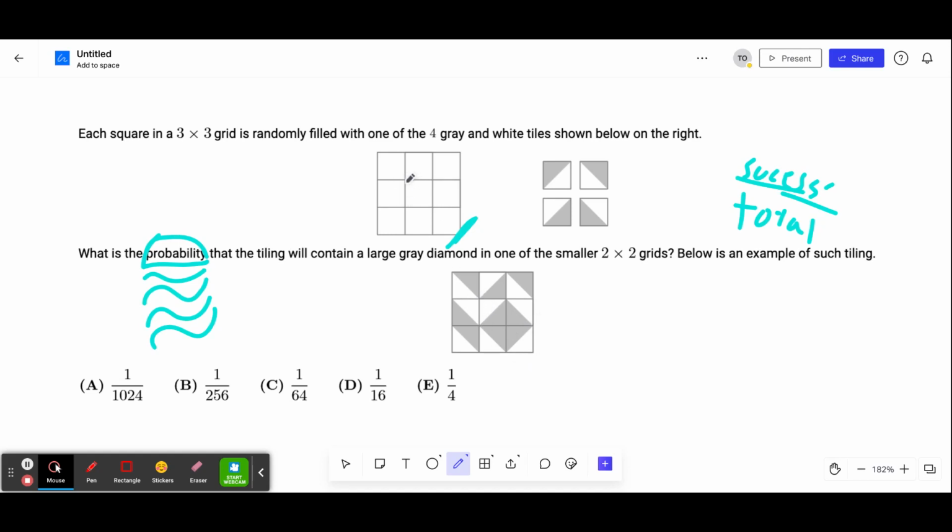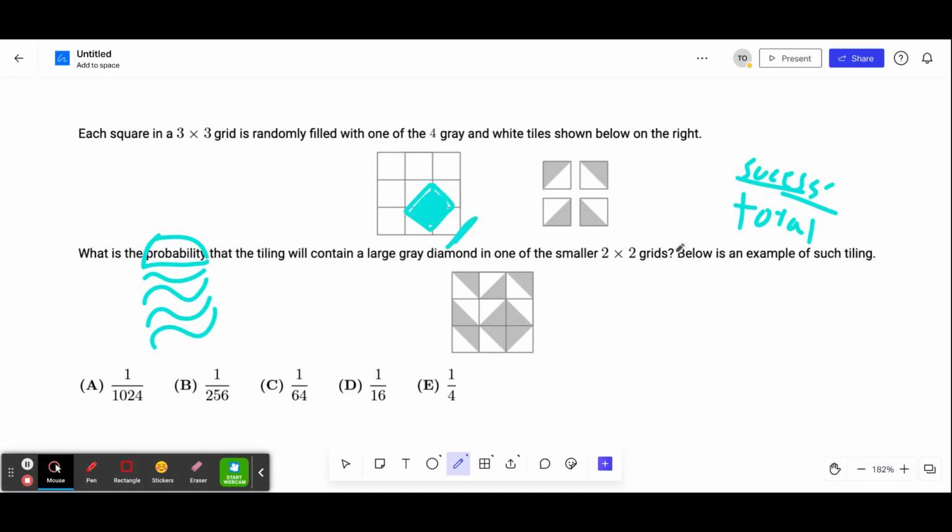So first, let's count how many ways there are to have a big diamond in here. So here's one, and then here's two. I already erased the first one because they get in the way of each other. Here's three. I kind of messed up, but it doesn't matter. Here's four. So there are 4 diamonds that are possible. You can't really tell, but I'm just going to stick to example one. Okay, so you want to do it like this. Here we go. Color them in.